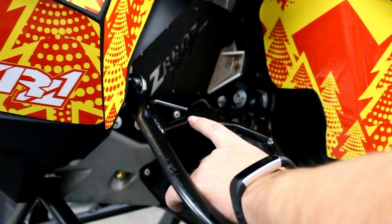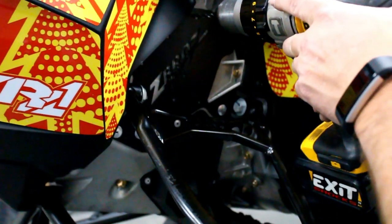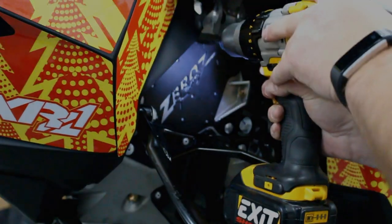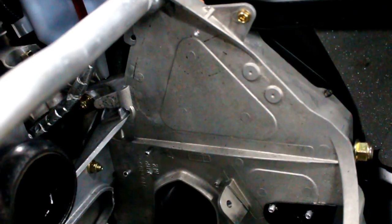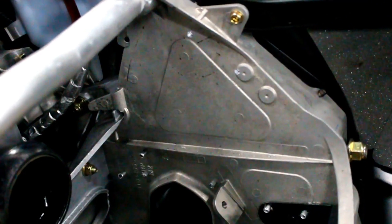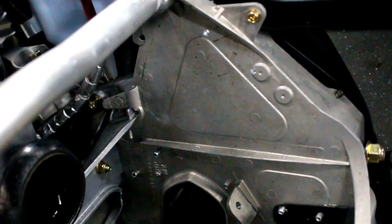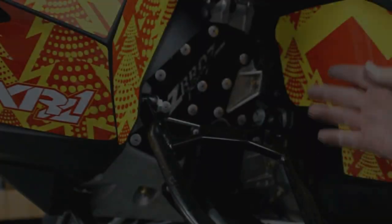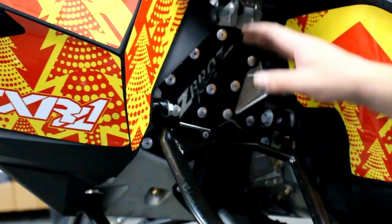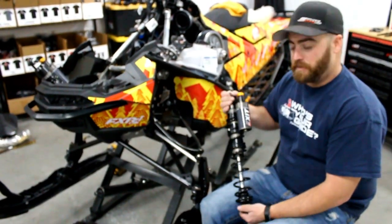We got the first 4 rivets in. Now you can finish drilling the rest and use the short rivets in the rest of these holes. Got all the rivets in place. Now it's time to do it on the other side. You can tighten up your bolts and then reinstall your shock. Now that you got all the brace in, you can just put your exit shocks back in.